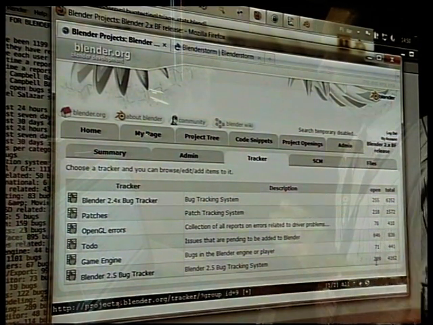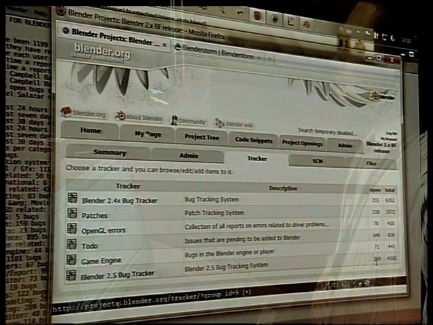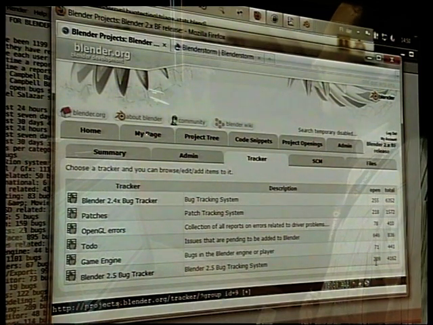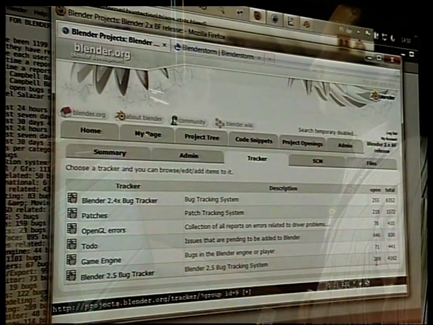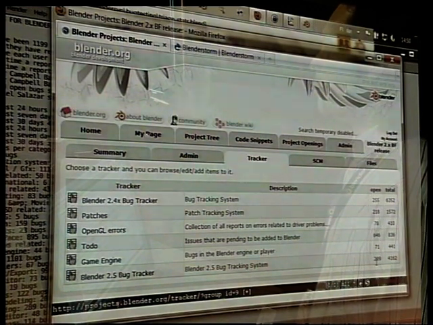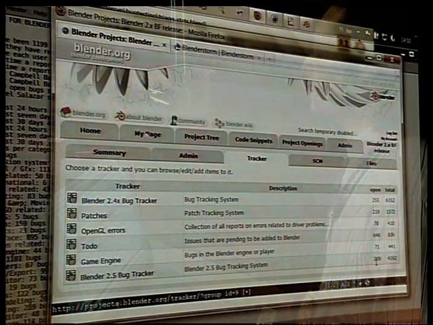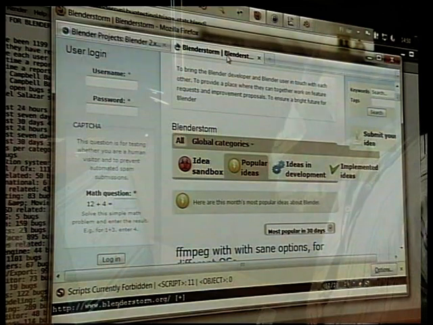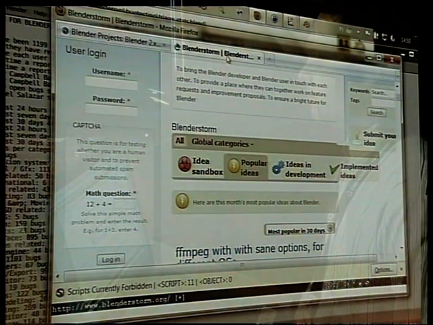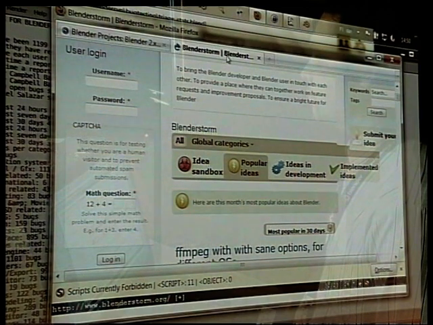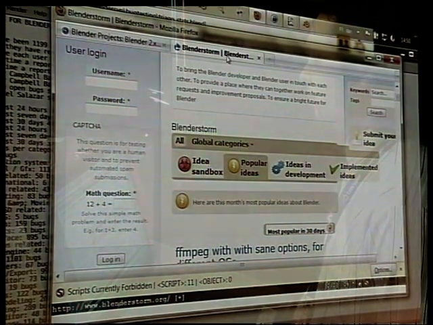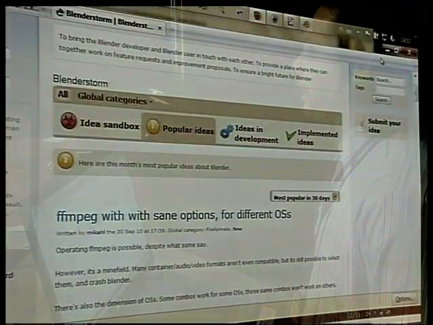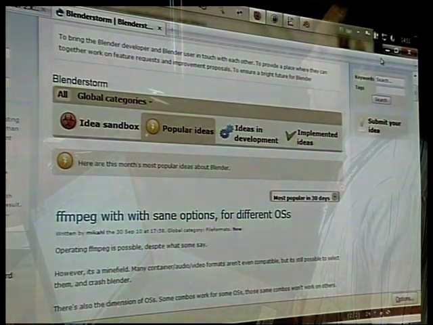Another part, very quickly, because I'm also running out of time, is feature proposals. Very many interesting ideas also at this conference. It's very clear you have good ideas. Also with this, it is very important just to formulate your ideas clearly and with thought, argue your ideas. I have set up Blenderstorm, and it will undergo some layout changes because this is not ready enough for you. But this is a place where people can add ideas and work on them.